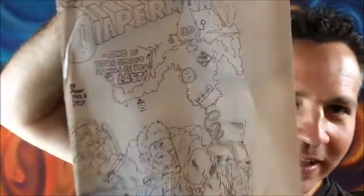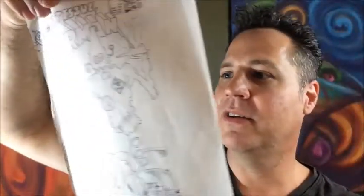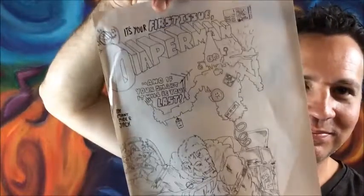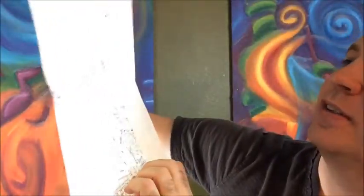And then here's a parody I did. This was after, I think, the John Byrne Man of Steel, or Superman #1, that's like the newest one before whatever they're doing now with the 52 or whatever. But this is my little parody. Diaper Man, which I think there was a character called Diaper Man from this Mighty Heroes cartoon. I don't know if you guys remember that. I'll have to see if that's on YouTube or something, because that was a fun cartoon. There's Diaper Man and Chicken Man and Rope Man and all these guys. This is my Diaper Man. So it's your first issue, Diaper Man, and if you're smart, it will be your last.